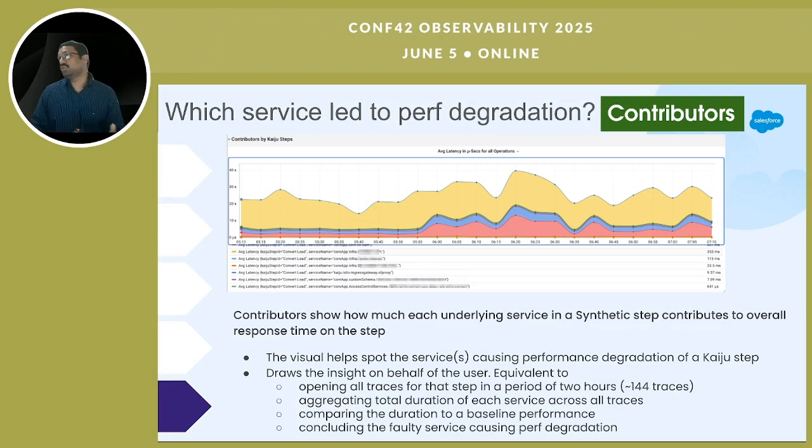You can also slice and dice this data as you choose. For example, you can have these contributors for a particular step across different runs. You can have this particular graph for different variables, say only for a Japan location or a US location. You want to see how the contribution looks and where exactly the issue is happening. That can be done as well. You can overlay this with some kind of baseline performance to see changes or trends that have happened week or month over month. Overall, you can quickly find out where the possibility of optimization lies by identifying the faulty service which is causing the performance degradation.